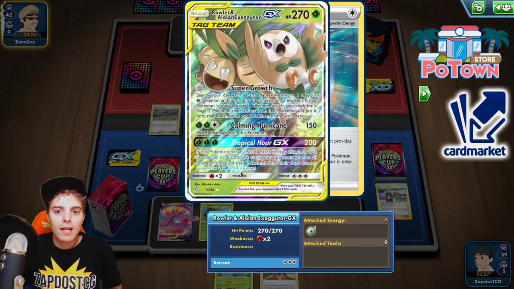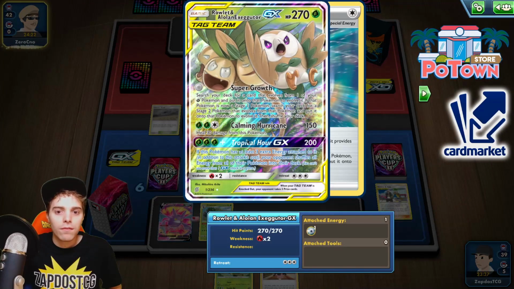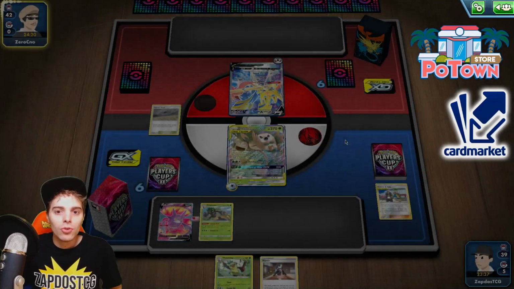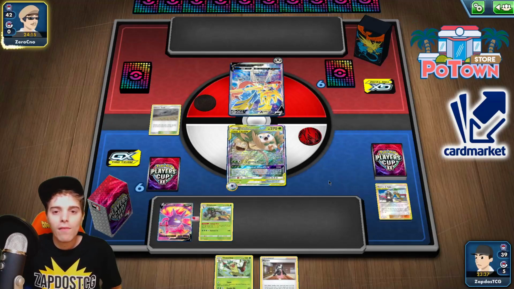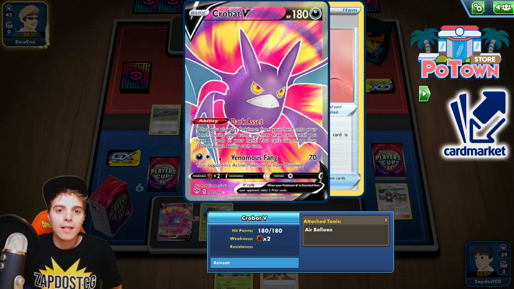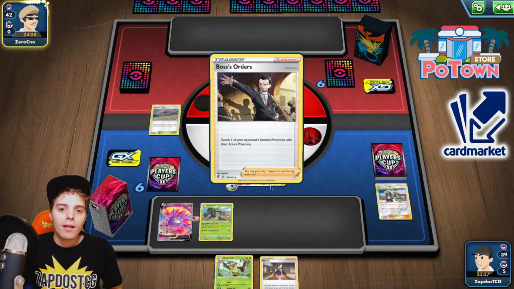The good news is we can start attacking instantly with Tropical Hour GX. Or maybe the Calming Hurricane to heal ourselves up a little bit. We had to get rid of a Malolana, but we do have Eldegoss to get that one back, so that's not the biggest concern. And we also have Air Balloon attached to our Crobat. That means we can go for a Malolana while getting back in the active.